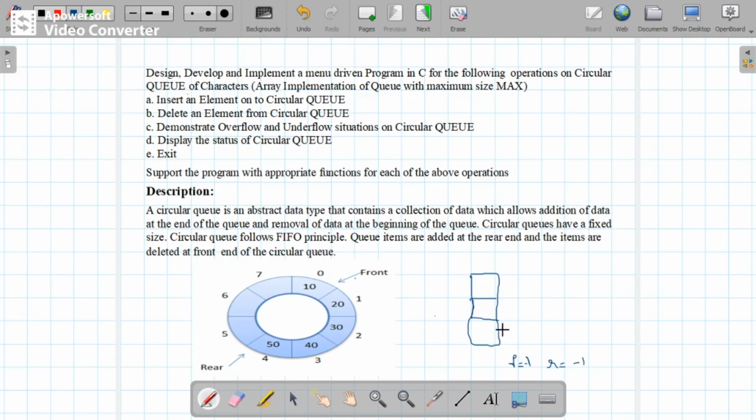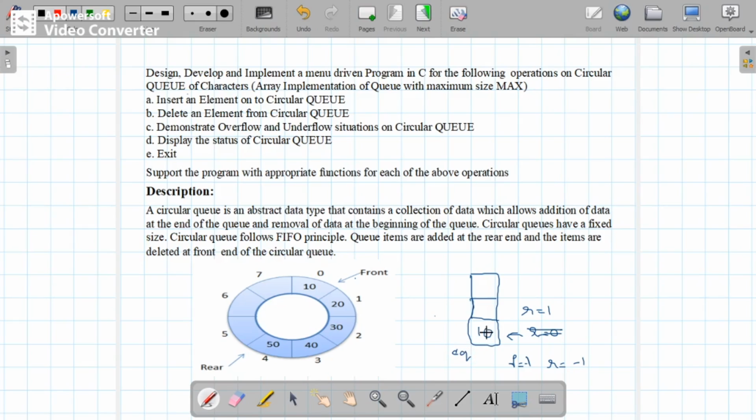Whenever we are inserting an element, it will be done through the rear variable. So I will increment rear and insert the first element. Suppose I want to insert 10, then rear will become 0. Now if I want to insert one more element, rear will become 1. Rear gets incremented and then you insert the value.